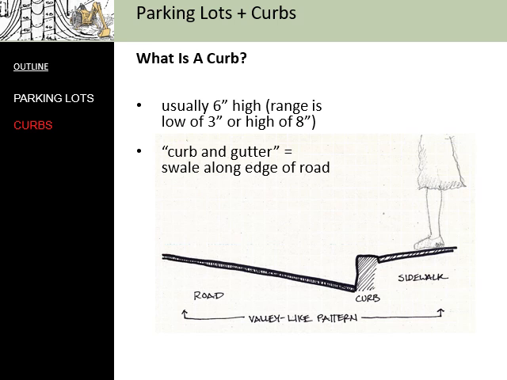The combination of this curb and gutter basically creates a swale along the edge of the road, and we use this to direct water where we want it to be, because one of our goals with parking lots is to get the water off the pavement as quickly as possible in sheet flow into some sort of a curb and gutter, where we can then direct it to a bioretention system of some sort or to a drain if necessary. But the main reason is we want to get the water away from where the cars drive and away from where the people will be walking.